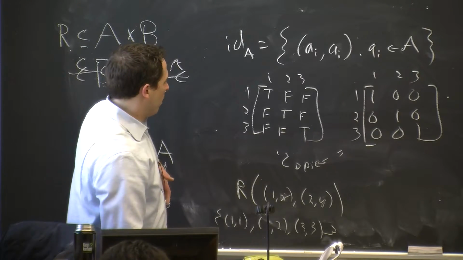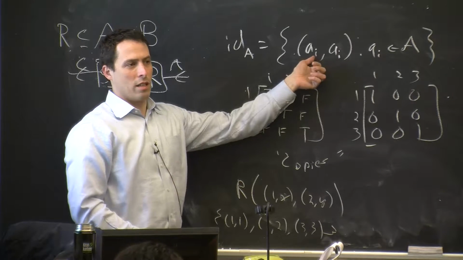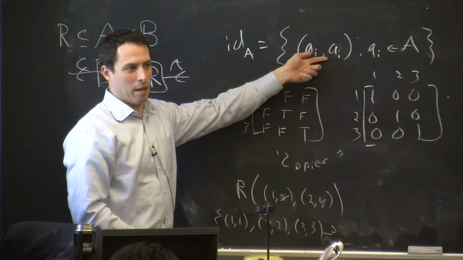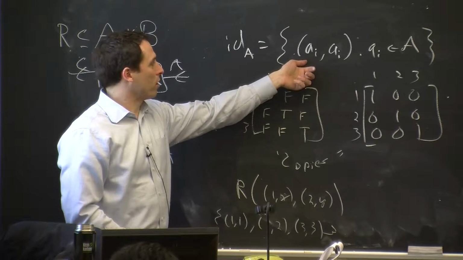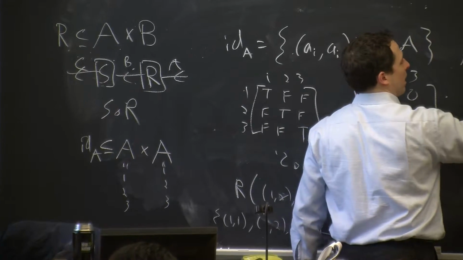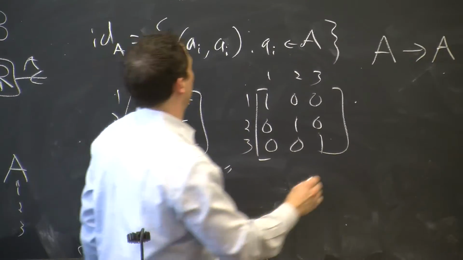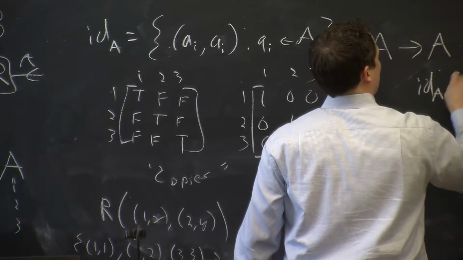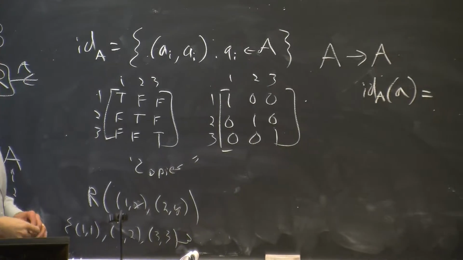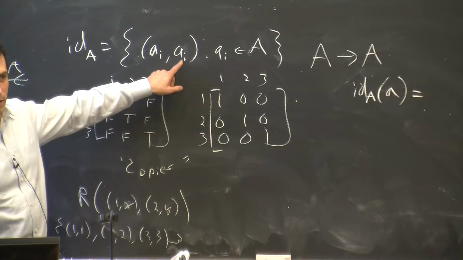Okay. So it so happens that this particular relation is also a function, right? Because for each input, it has a unique output for every input. What is it as a function? This happens to be a function from the finite set A to A. What function is that? I think of it as a function. It takes an element and spits out another element of A, the one that corresponds to it.